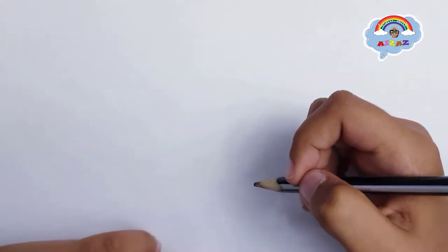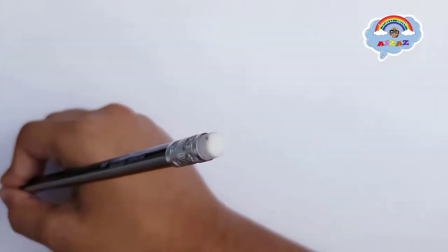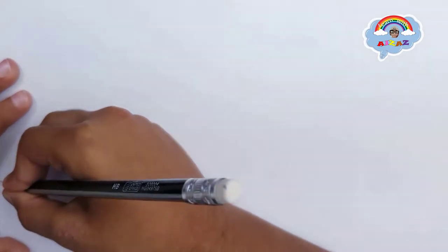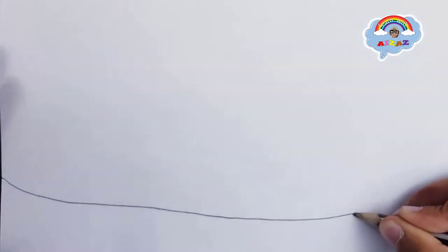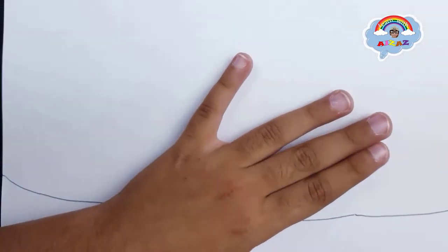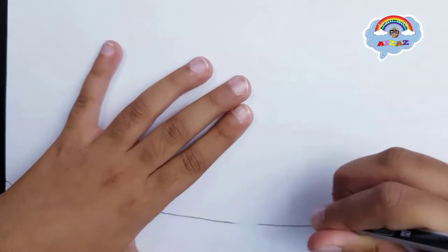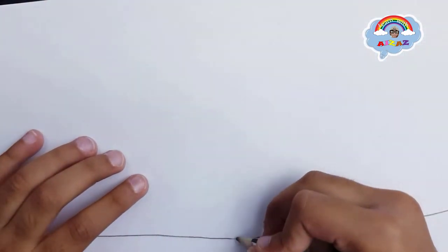Let's start. But first, we're going to make it look like the toucan is sitting on a branch. Let's make the branch just like this. We have to erase a little bit, some little gaps, because it's sitting. So we have to make the feet, of course, here, right?